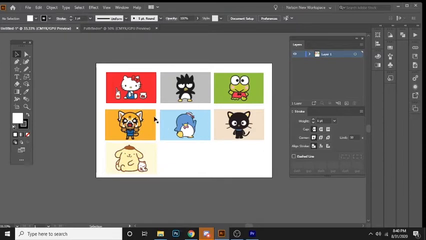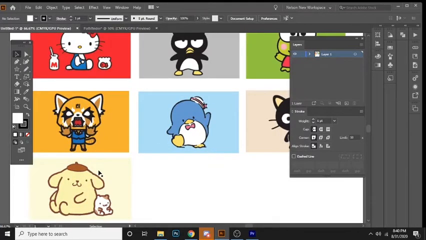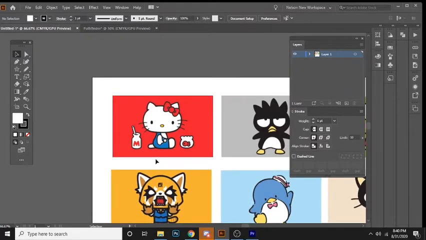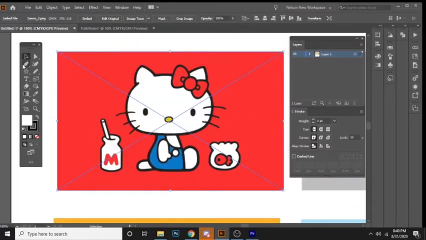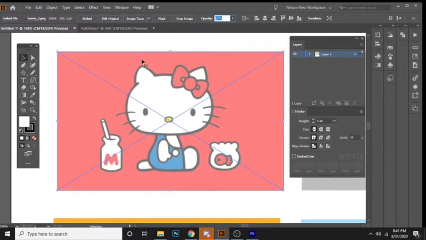And now I'm ready to draw some of these characters. Control plus to zoom in. Control plus on a PC, Command plus on a Mac to zoom in. The pen tool is used to draw shapes or lines. And before I start drawing, I want to lower the opacity of this character. Select it, go to my control panel above, and in opacity, lower it. That way I could see my lines when I'm drawing, or my shapes.